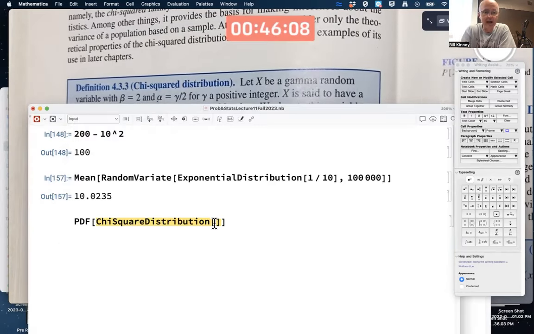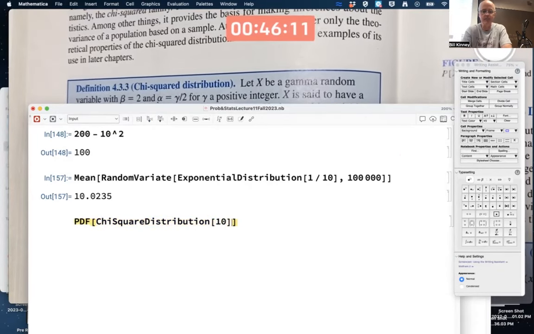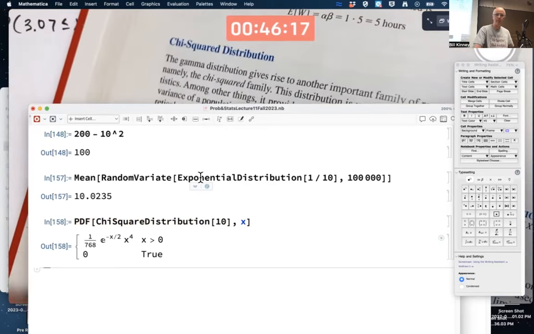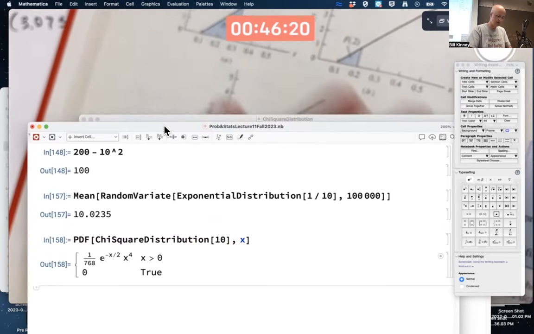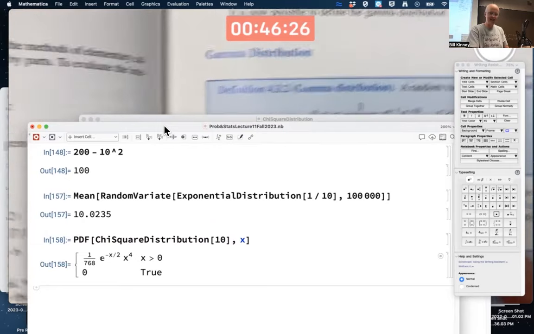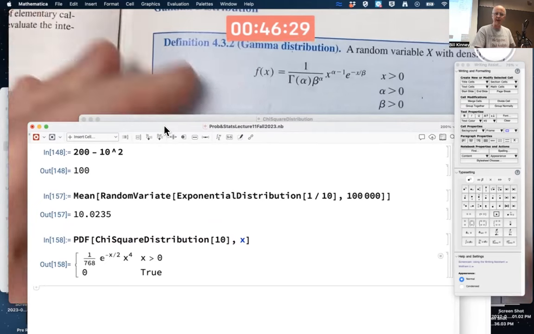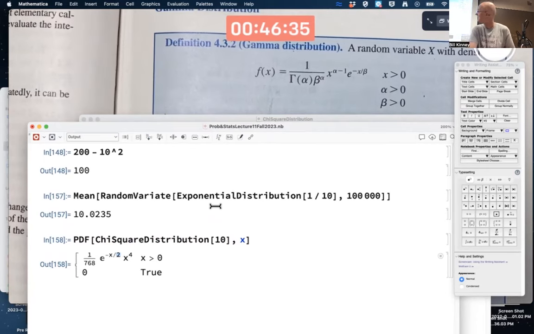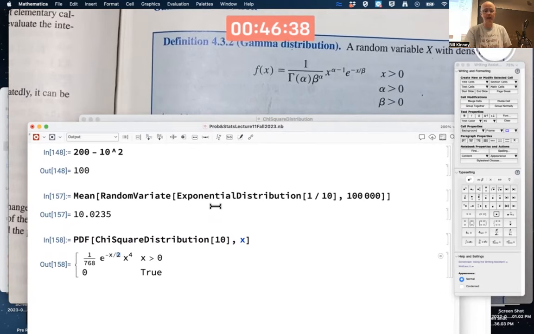What's the PDF of a chi-square distribution if you have, say, 10 degrees of freedom? Looks like that. Looks kind of like a gamma, doesn't it? Let's confirm that it worked. Remember, beta is taken to be 2, so that's why we have an over 2 there. We'd have a 2 to the alpha. What is alpha in this case? It's little gamma over 2. 10 over 2 is 5. Alpha is 5. Yeah, 4 is 5 minus 1.